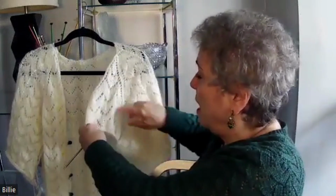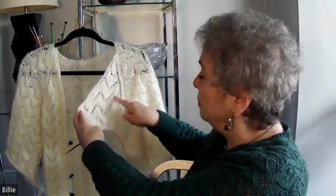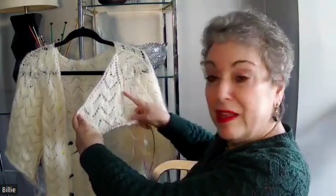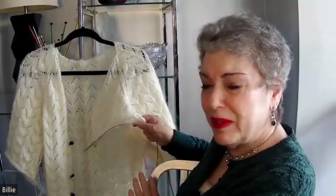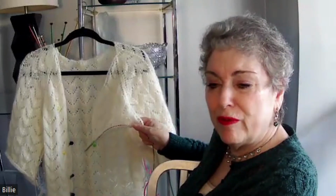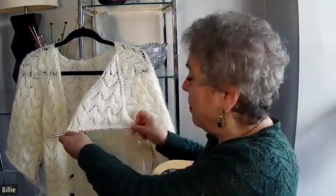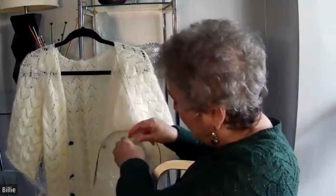So rather what I did was I ripped back this whole side up to here where it starts going down straight. So I'm still elongating it on this side, but the center part I'm trying to knit straight down. And it's tricky with lace patterns because of all the yarn overs and knit twos together, knit threes together, the stitch count is often changing in specific places. So I've had to devise my own chart, and it's not perfected yet, but my intent is to knit this down. And let me grab the back.